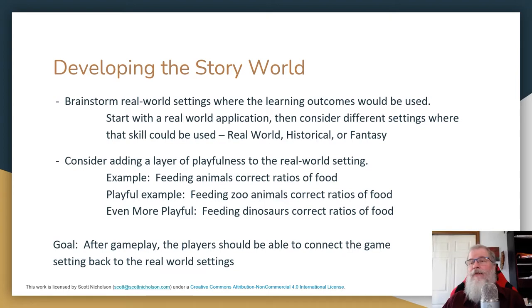And I'll use that term throughout this, the term of affordances. Affordances are those things in your story world or your environment that you as a puzzle creator or a challenge creator can use to create your challenges and make them make sense. So in a dinosaur safari, you've got dinosaurs, you've got your customers, you've got feeding, you've got budgeting, you've got a lot of stuff to work with. But you wouldn't have, say, a laser maze or something like that that wouldn't make a lot of sense. So you want to think about a story world that's going to give you the affordances, the things, the palette that you're going to create your game out of.